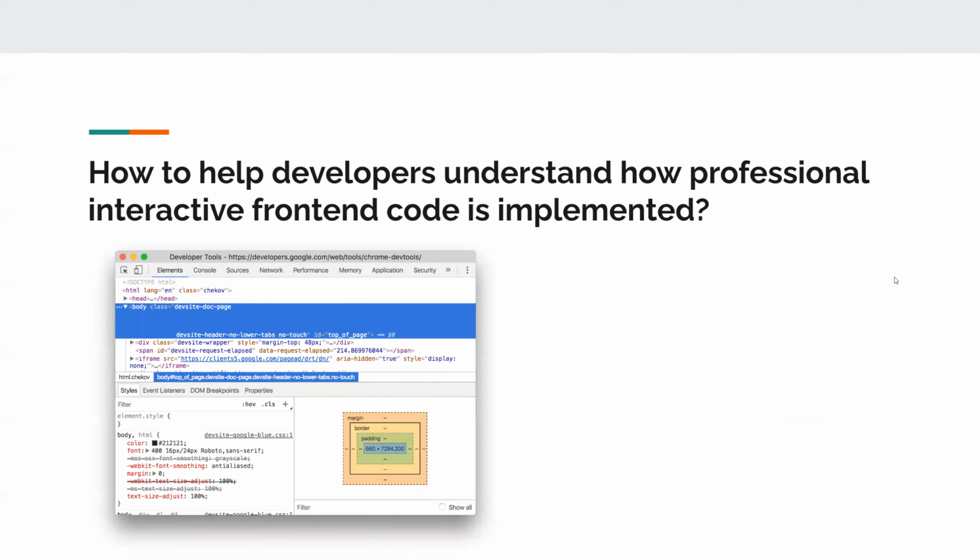And so, how would a person normally learn about a professional website? Well, they might choose to use Chrome Developer Tools, which is a very useful tool in analyzing a web page. However, tools such as Chrome Developer Tools don't surface the most relevant pieces of code to a specific interaction, and they don't contextualize the code to the rest of the code base. And ultimately, it may be very hard for developers to decipher how a change in the DOM results from a change in some piece of the code listed in Chrome Developer Tools.